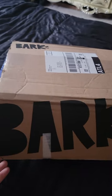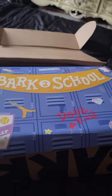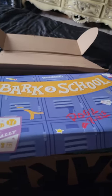Hey circus friends, the September BarkBox is here! I missed last month because we opened it and the dogs ate all the treats — it was just chaos. But this month, check this out, it's called Bark to School and it's like some lockers and stuff. Isn't that cute? I already looked so I know what's going to be in it, but I've got to show you still.